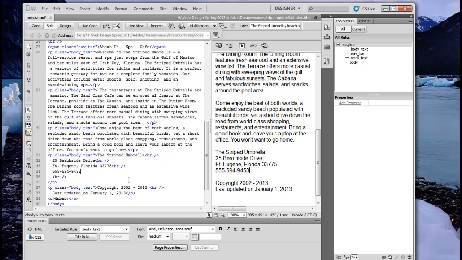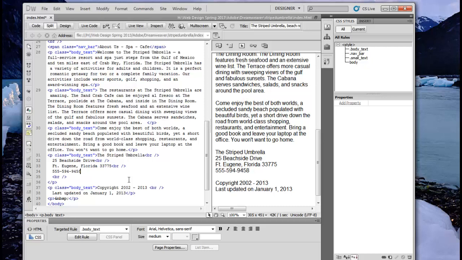When we look at your address being typed in, when I go to code view, the first thing is when I hit enter after home, it put in my ending P, and then it gave me a new P. And it did say P class equals body text. What does this do? What is it related to? We've done this. We named it, we gave it a class. So what does that relate to that we've done previously? It can be an internal or an external style sheet, right?